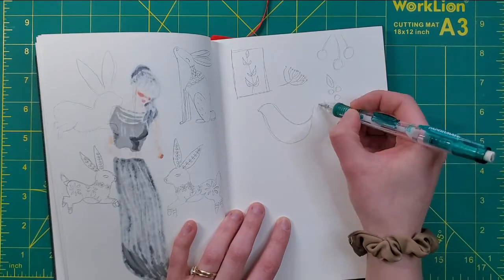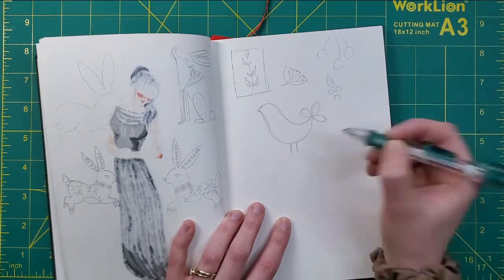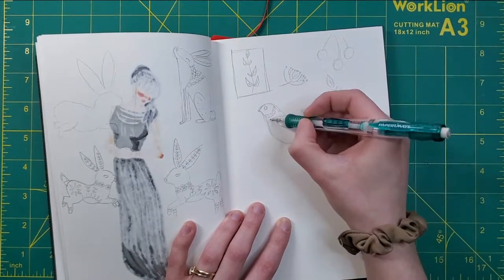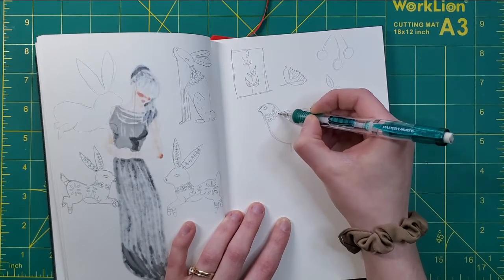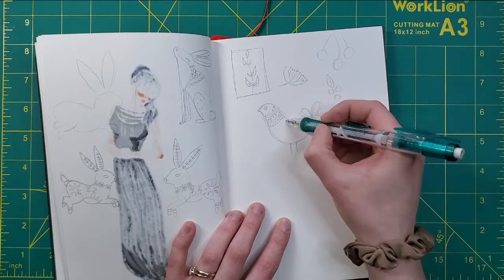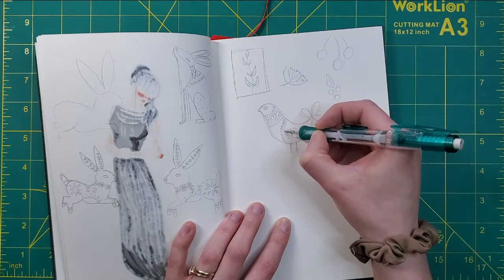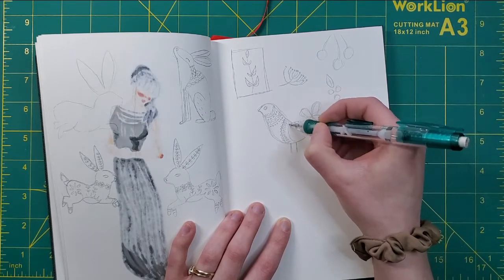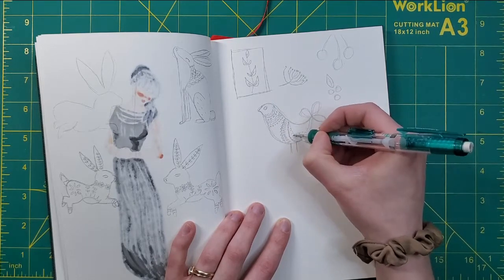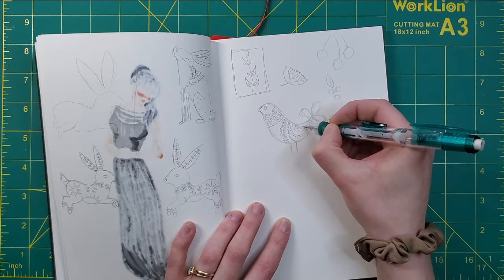I started with what I know best — Googling and searching on Pinterest. I looked through a bunch of pieces and tried a few out in my sketchbook first to get a feel for the style. A lot of the designs center on nature, on flowers and plants and grasses and vines, and a lot of woodland creatures, which makes sense considering the area from which the art comes from. Foxes, deer, owls, rabbits, wolves — all animals that are native to the general area, and thankfully all animals that I've seen in real life and that I've drawn before.